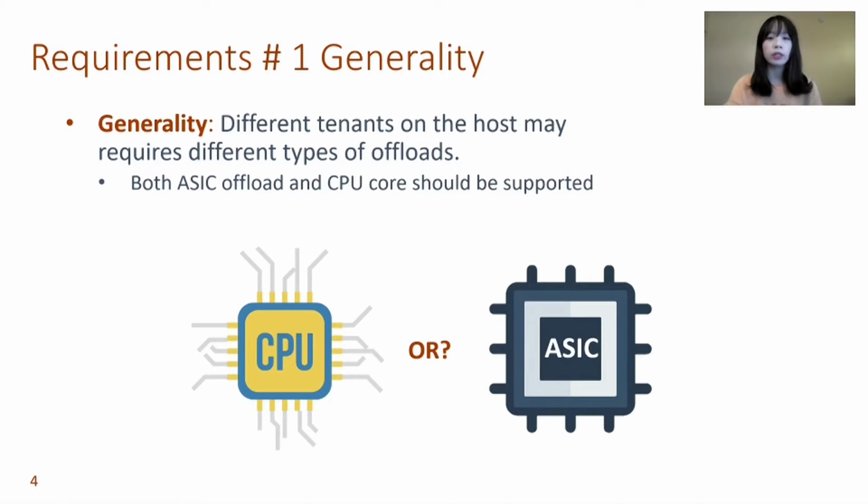For example, implementing the decryption engine in hardware can have much better performance than a CPU core. In contrast, CPU should also be supported because many users prefer the programmability and flexibility of the CPU core. Generality also means the NIC should support both below line rate or variable performance offload. For example, an embedded CPU core on the NIC usually has below line rate performance and unpredictable latency.